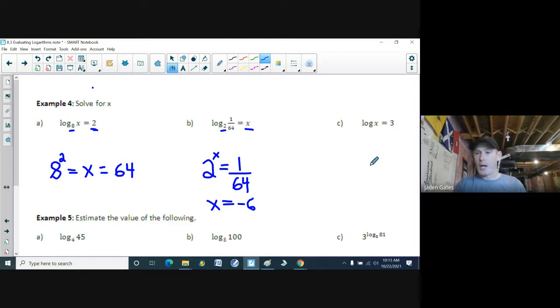All right. Here's one. C. Log x equals 3. Now, see how we don't have that little number? This is the log that's on your calculator. That means there's a secret little 10 there. And so we have 10 as our base. There's our exponent. And we're looking for the answer. Well, 10 to the power of 3. 10 times 10 is 100 times another 10 is 1,000.